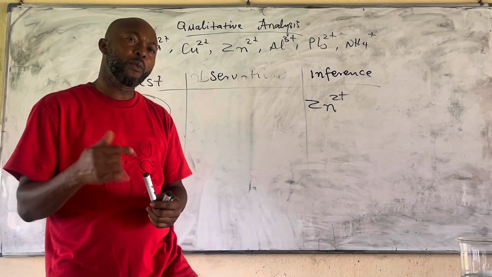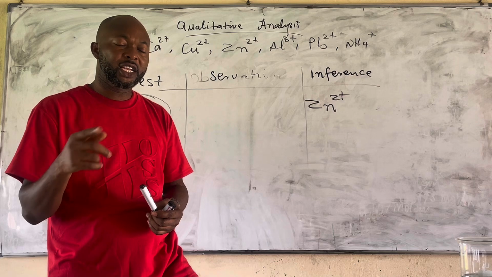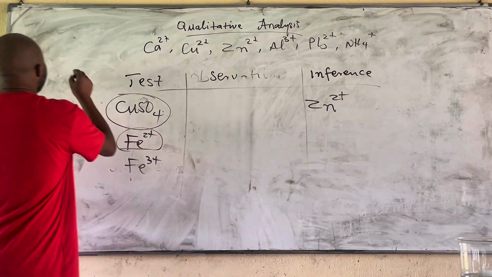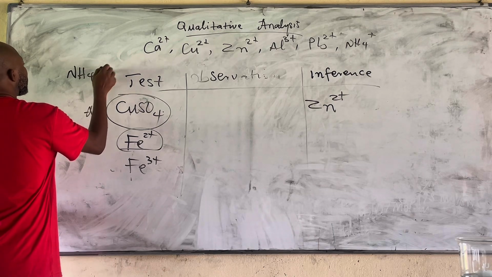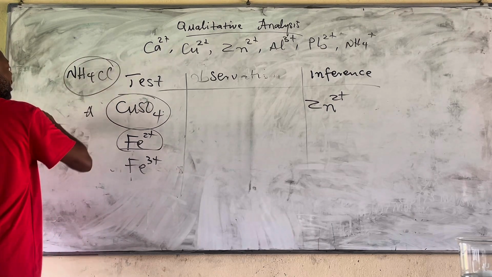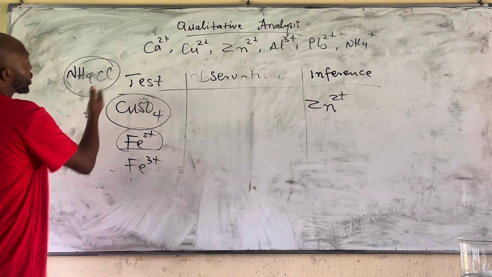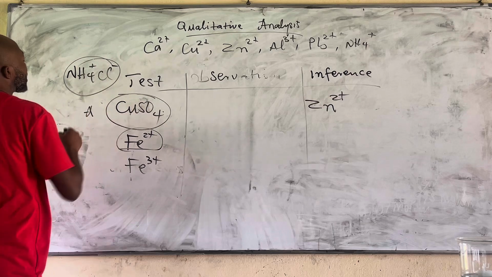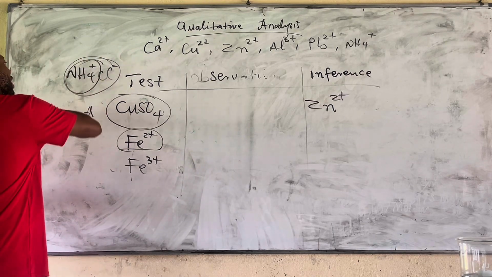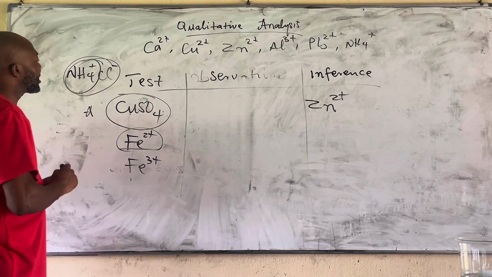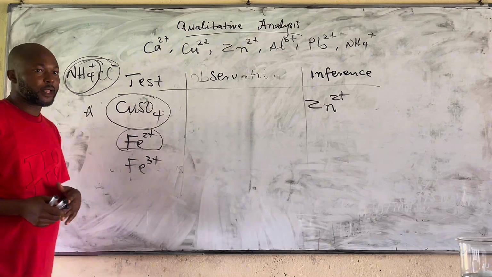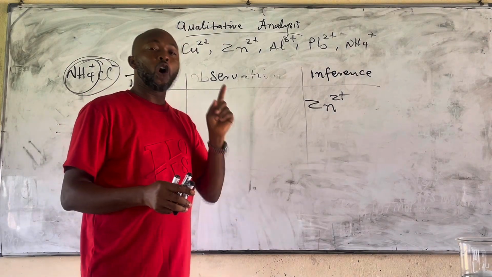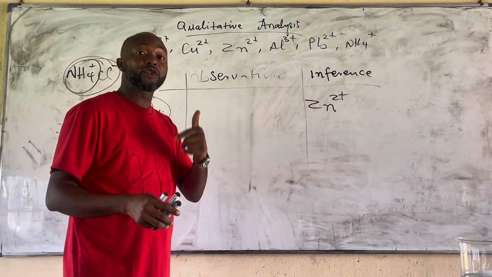What if we are testing for ammonia? Ammonia will give us NH4+, so it is a cation. So let's say the salt is ammonium chloride, NH4Cl. Ammonium chloride. And when I dissolve this in water, it will dissociate to give me my NH4+ and chloride negative. So this will react with sodium hydroxide. But in a sample that contains this, first, when we add sodium hydroxide, there is no reaction. We have to heat it.